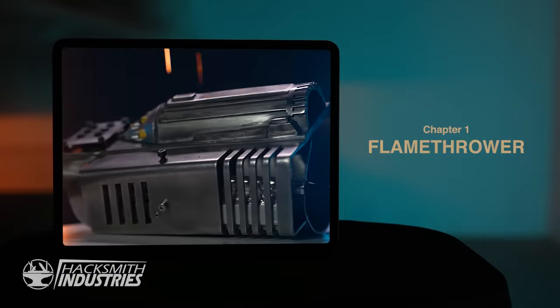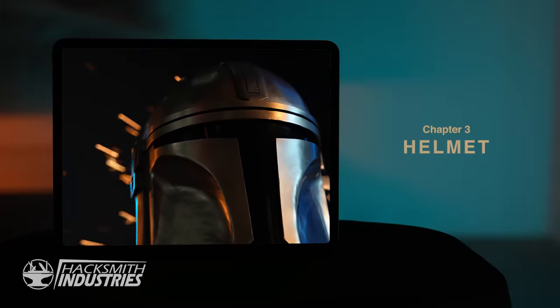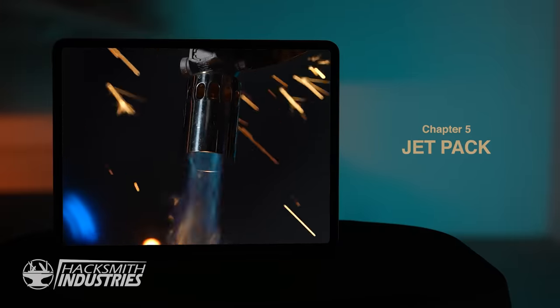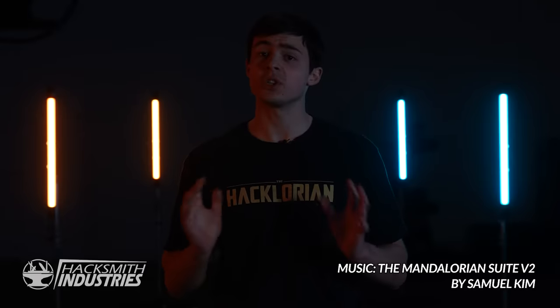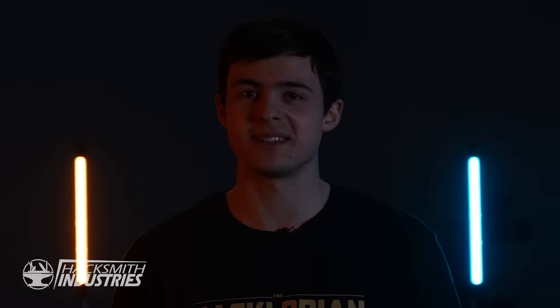Welcome to Chapter 6 of the Mandalorian series. Over the last month, Hacksmith Industries has been piecing together our very own Mandalorian suit. In chapters 1 to 5, we put together the flamethrower, the blaster and spear, the helmet, the baby Yoda cradle, and the jetpack, all leading up to an epic finale where James will don the suit for the very first time and put it to the ultimate test. You definitely don't want to miss it.